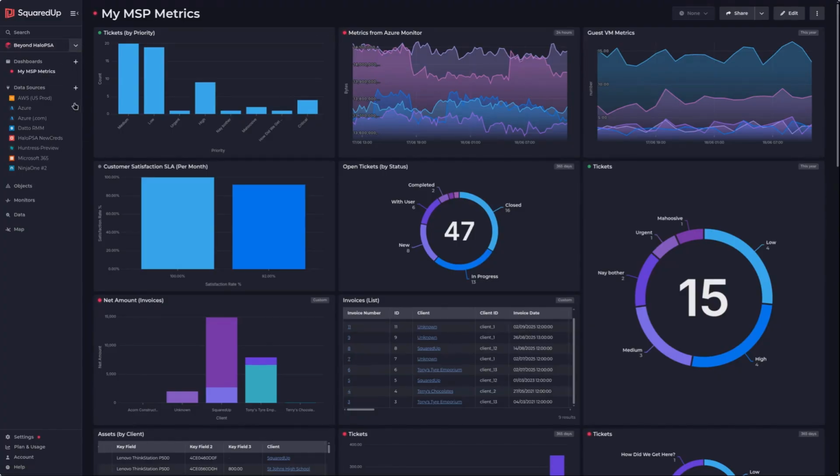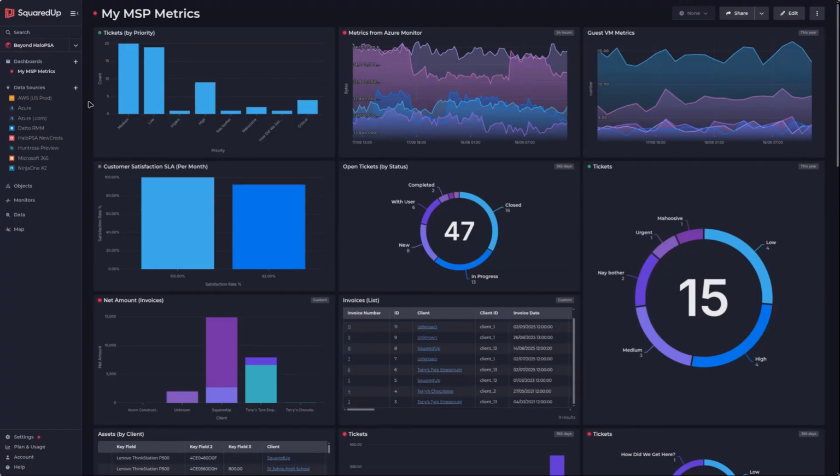So the workspace system in general is used really to split out different data sources and different dashboards for various use cases. So for the MSP use case, this is typically customers. So you may want to make your own workspace per customer. That way you can do access control for each customer, make it easy for you to share it without having to worry about data that is going over to the other workspaces.